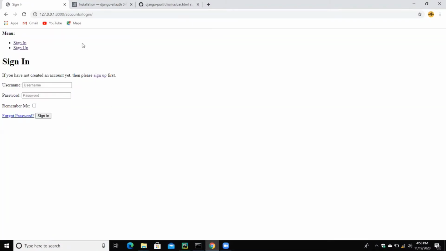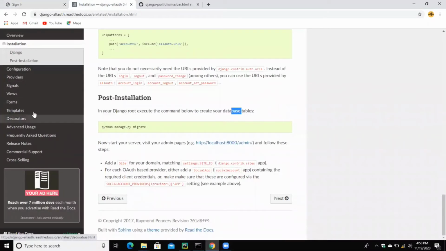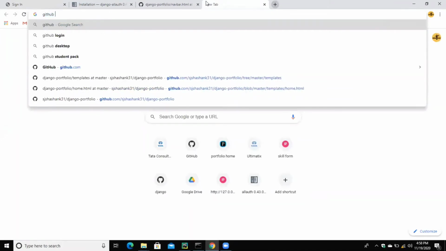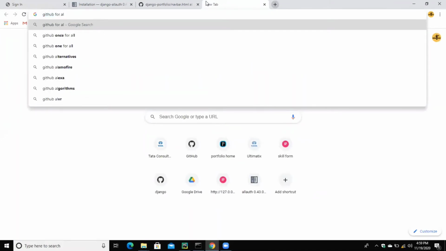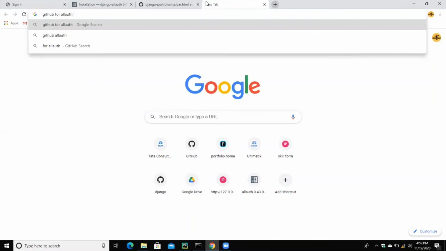So we need to configure the styling of these pages. So how we can do this? We just need to go to the GitHub for the URL allauth, allauth django.